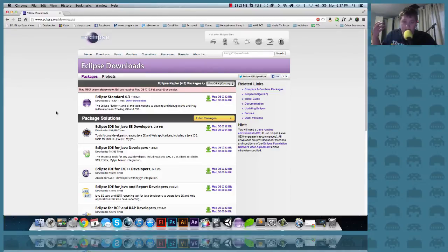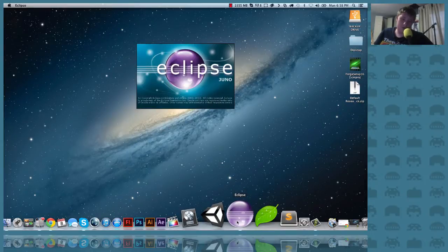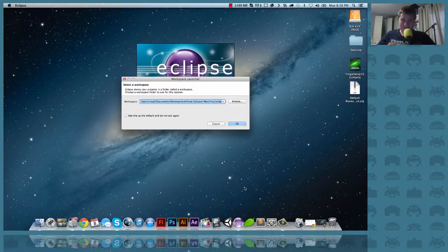Install it on Mac. You're going to get a folder. You're going to click that folder, or drag that folder into your applications. Windows, I think it's just like a normal installer, and then you're good to go. So we're going to close that window. Now we're going to open up Eclipse. I'm using an older version at the moment, but in the next video, I will be using an updated version.